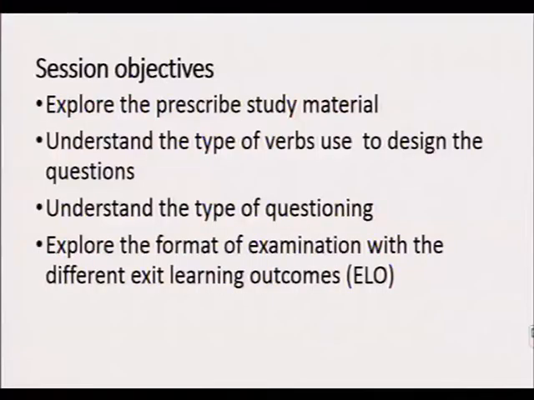Our objectives for this session are as follows. We have 4 objectives. Firstly, we'll explore the prescribed study material. Secondly, we'll go through different terms or verbs that are used to design the exam questions. Thirdly, we'll go through the type of questioning that is in the question paper. And lastly, we'll explore the format of the examination attached to different exit learning outcomes.